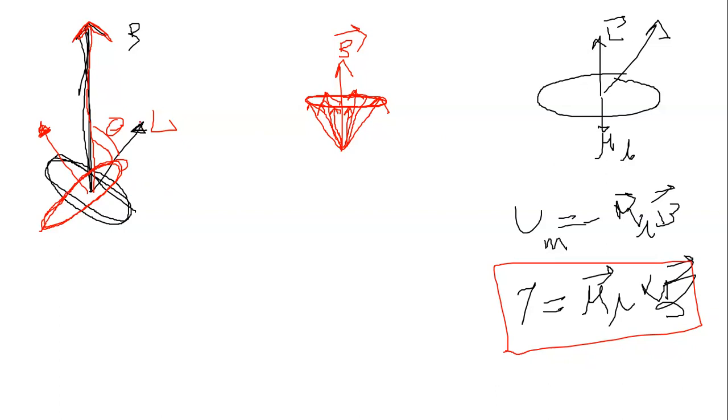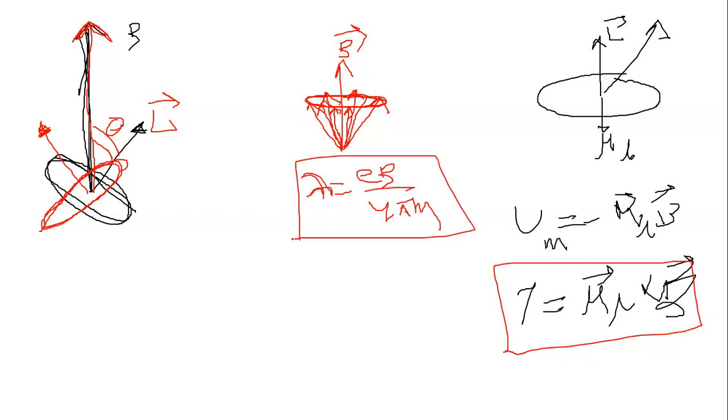As a result, the orbital angular momentum L vector revolves around the applied external magnetic field and forms a cone, which is called Larmor precession. And there is also a frequency, which will be eB by 4 pi m, like that. Am I right? This is the frequency of the Larmor precession.